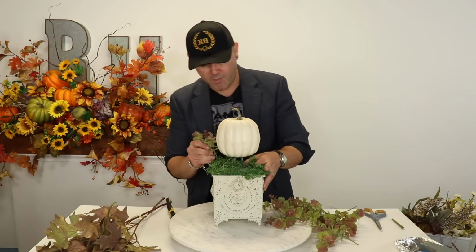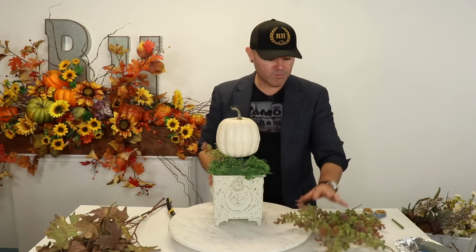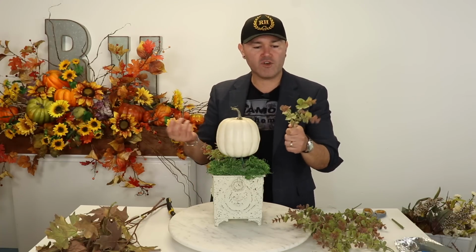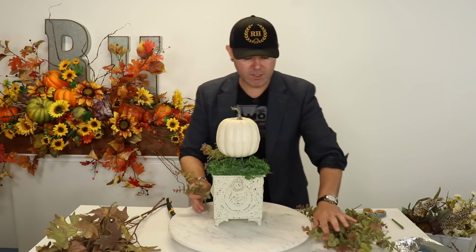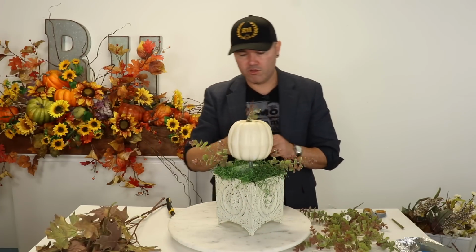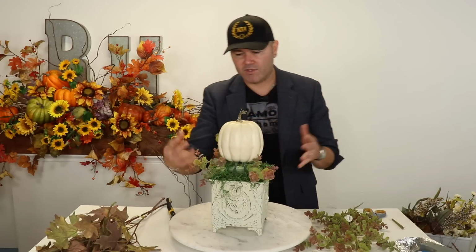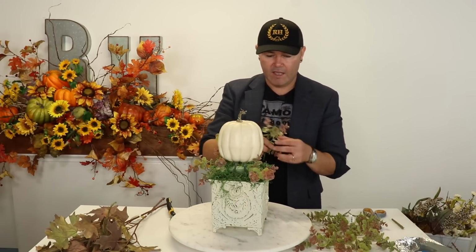I'm going to start right here in the perimeter. I just love the combination of this beautiful sage green and brown. And remember, what happens on the left happens on the right, so we're going to insert like that. Then I'm going to go over to this corner right here and see how that moss really helps it look more organic and beautiful.